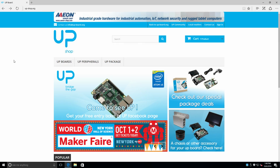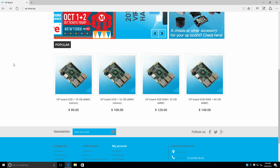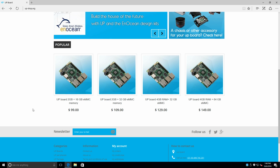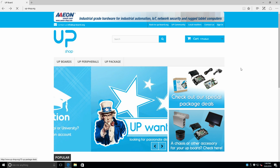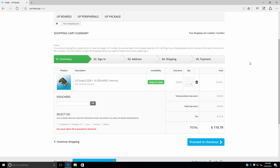Okay, so real quick, I wanted to go over their models and their pricing. Now, it is surprising looking at the prices here for what the board is. I mean, these are small SBC boards with Atom CPUs. The lowest end model here is $99 all the way up to $149. As you can see, the highest model here has 4 gigabytes of RAM and 64 gigabytes of onboard storage. What I did was I added one to my cart, the lower end model, the $99 model. And it's $120 after it's said and done.